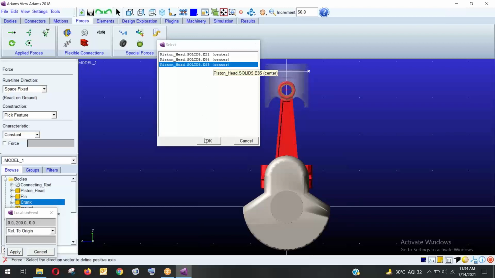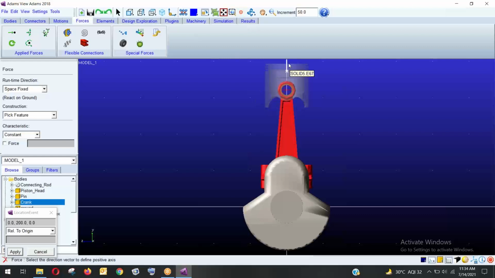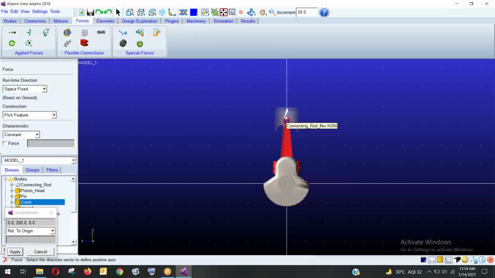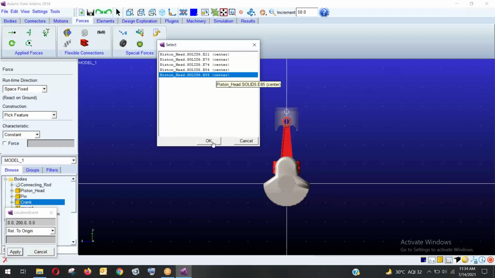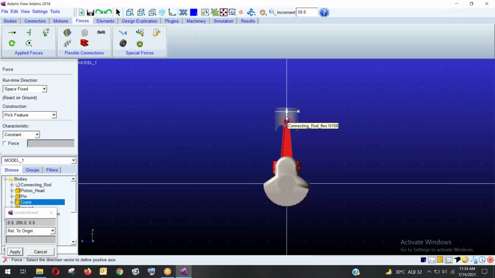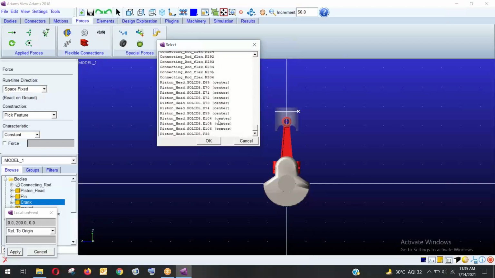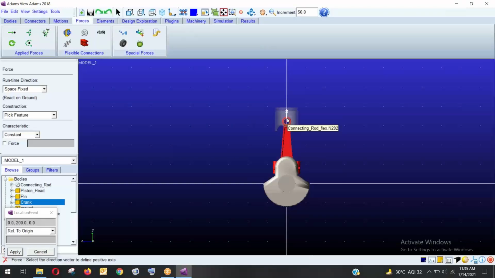I choose piston head center and OK, and the direction, I'll choose the piston head center of mass.